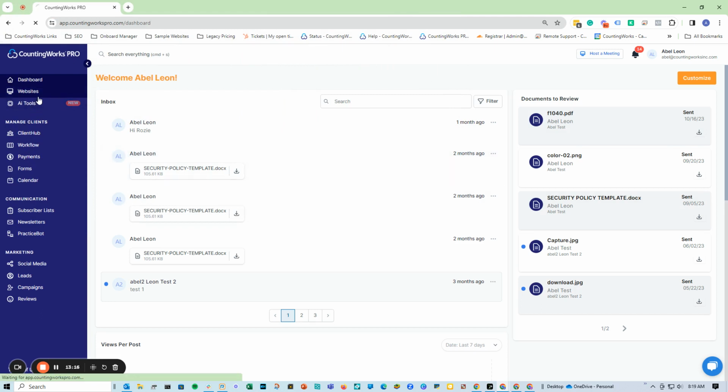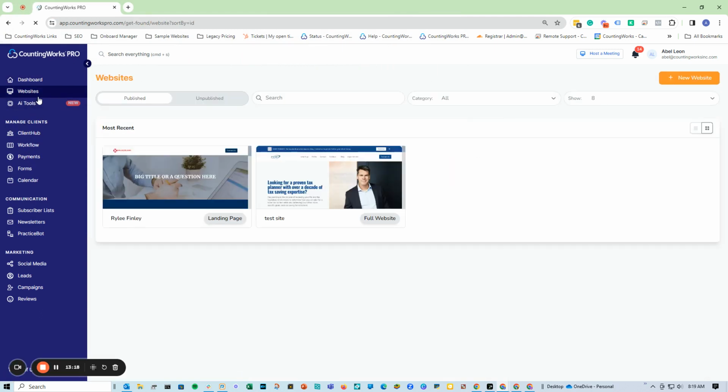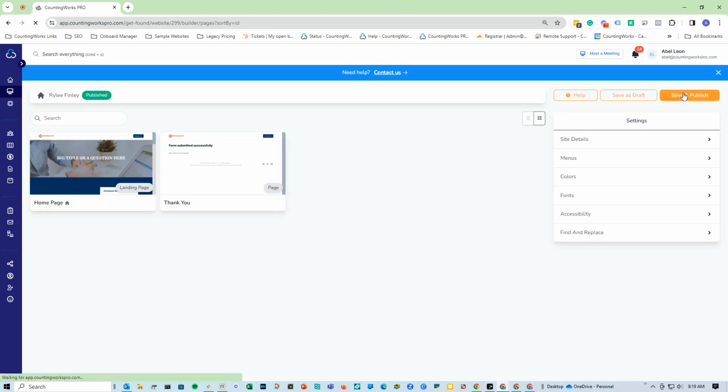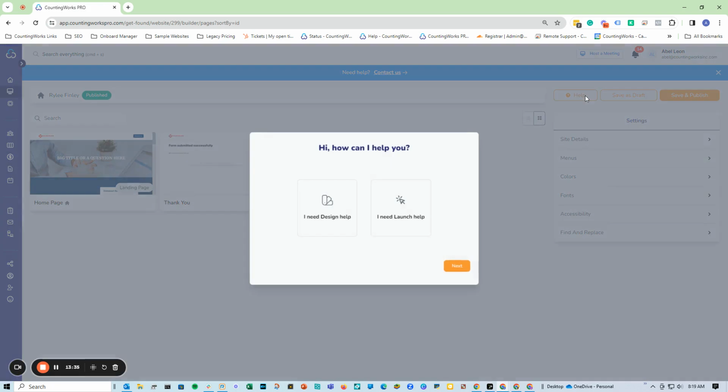All right, here under websites, this is where we manage the websites. So you can edit your websites here. Always know if you want to have your website edited, you can click into it, click on website editor, and then any help we need with editing the website, we can always click on the help button here.